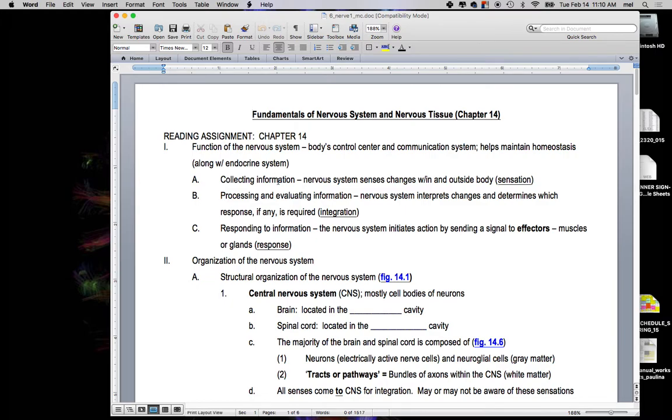So the next step is integration. And integration is really what happens either in the brain or the spinal cord, but let's just say it's the brain for this one. You go in, and there is a place in your brain that knows how hot is too hot and what to do about it. So you send the information in, and then the brain generally subconsciously says, I'm going to compare actual to ideal, right? Actual temperature to ideal body temperature. If there is a big error message between the 2 of them, I will say, that's too damn hot. Right? And then I will make a decision about what needs to occur. I haven't done anything yet, right? So that's just sort of the assessment and decision-making portion that is generally in the brain or the spinal cord, okay?